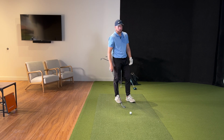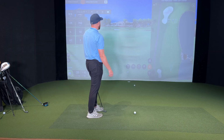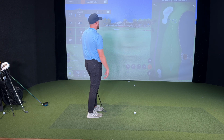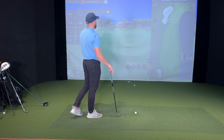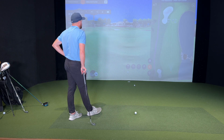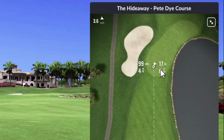But we don't want to be swinging hard with a 60 degree necessarily. A lot of better players aren't going to be hitting the 60 degree from 100 yards. They're going to be hitting a smoother 56 degree or 55 degree or maybe even a 50 degree to control the spin, control the flight, and just get as consistent a result as possible. So this pin isn't that far on the green. I don't want to land it right at the edge of the green because then I might be left with a short-sided chip, right?